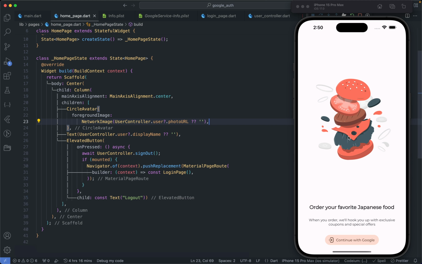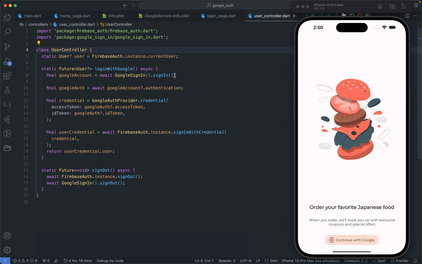Now that's all for the Google sign-in flow. What you mostly do when you are signing in users is to save the user credentials to Firebase, right? So you want to keep a record of the user in your database, and we'll be looking at how to do that in another video. This video is mainly for authenticating users with Firebase, right, and Google sign-in.